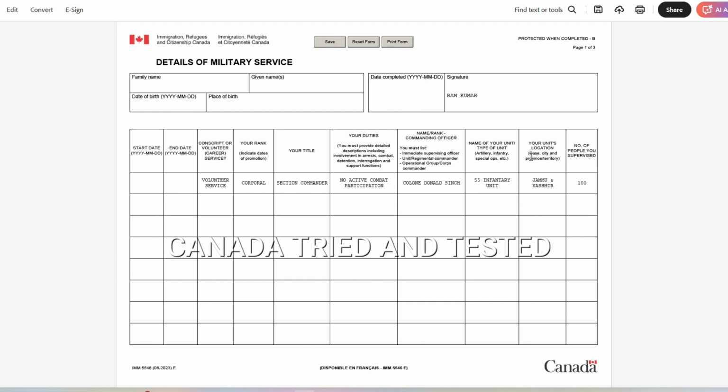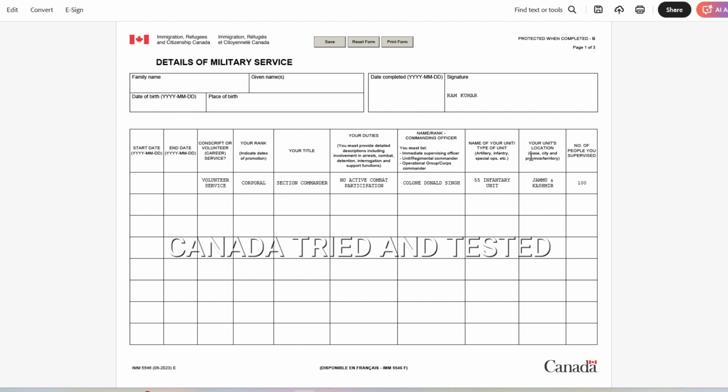Why is IRCC asking you for this form? Firstly, it is an international obligation. Canada is a signatory to various international agreements and conventions, which require it to ensure that individuals who have committed serious crimes or human rights abuses are not granted permission to come to Canada. Then there is security screening, which looks at involvement in any organization or activity that might compromise Canadian national security.